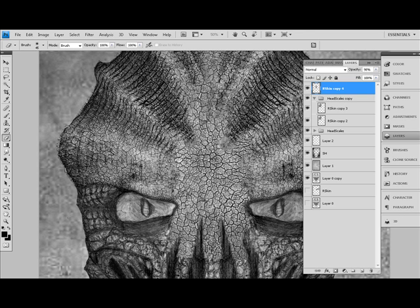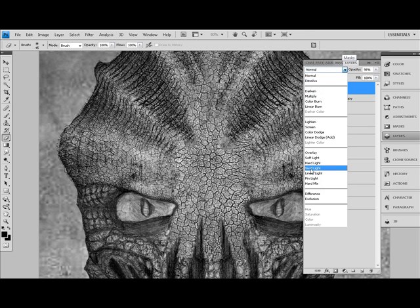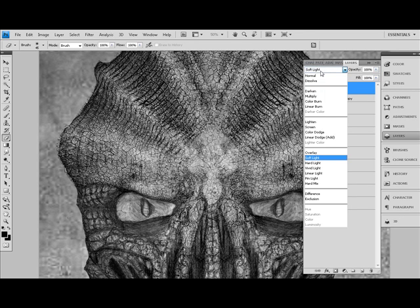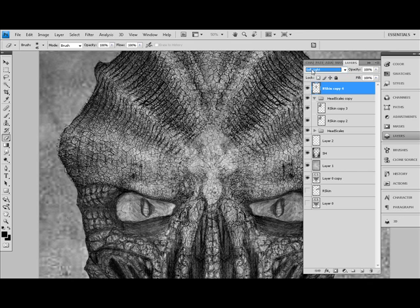That's good. Come in here, sweet. All looks pretty good in here. So back here, change this to soft light. I kind of lost a lot more than I wanted to. Could that be because my opacity was not 100%? I don't know. Why did I lose so much on this one?